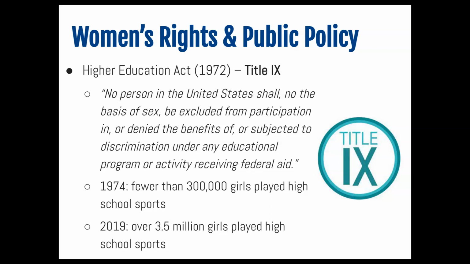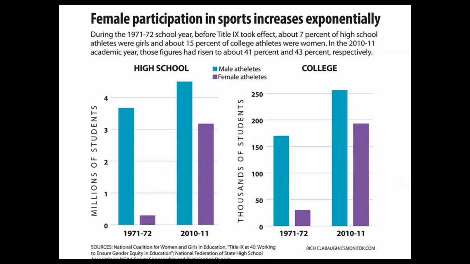And Title IX, this part of the Higher Education Act of 1972, a piece of it reads, "No person in the United States shall, on the basis of sex, be excluded from participation in or denied the benefits of or subjected to discrimination under any educational program or activity receiving federal aid." You can see the impact that this has had then on not only high school sports, but on college sports too.